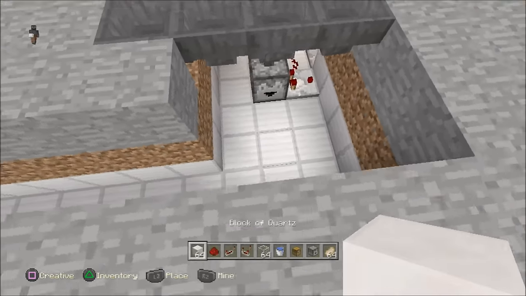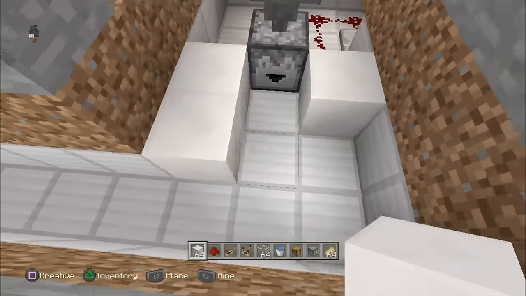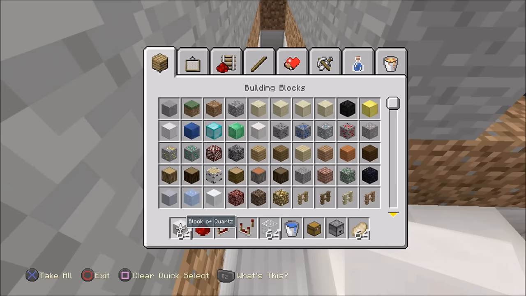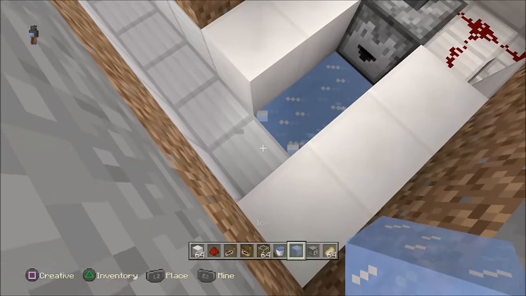So now what we're going to do is go ahead and put our block of quartz right here. That's going to bring our waterways up. Grab some ice. Put these guys here.